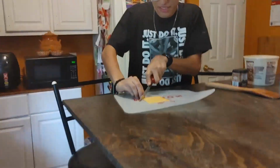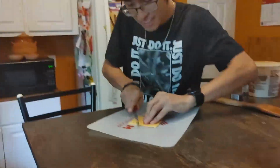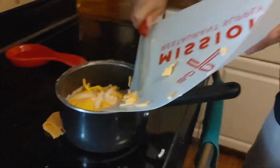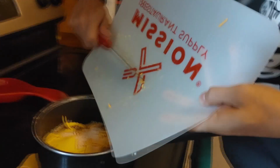Alright, so you just wanna mince the cheese, alright? You're gonna go, eh, eh. That's not how you mince cheese. You're gonna go, eh, eh, eh, eh, eh, eh, eh. Yes, truly the epitome of class. Now you simply guide the cheese into, get, get in there! You guide the cheese! Into the- Oh, now it's stuck all over my stupid thing. There. Cheese has been guided in a heavenly, meditative fashion.